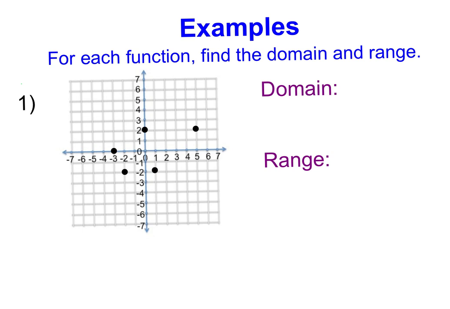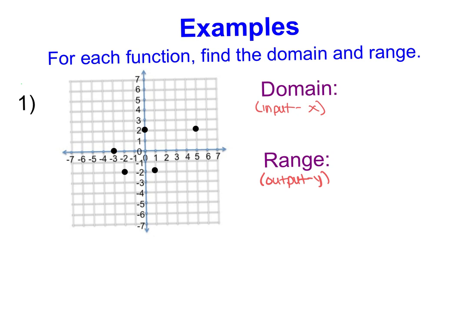So let's take a look at this example here. So here we see a coordinate plane with a number of points plotted onto it. And we remember that domain is going to be dealing with our input values or our x values that we need to create this particular graph. And the range is going to be dealing with the output values or the y values of this particular graph. So since I know I'm going to be dealing with x and y values, I'm going to start by finding the coordinates of each of these points because I know the coordinates represent the input x values and the output y values.